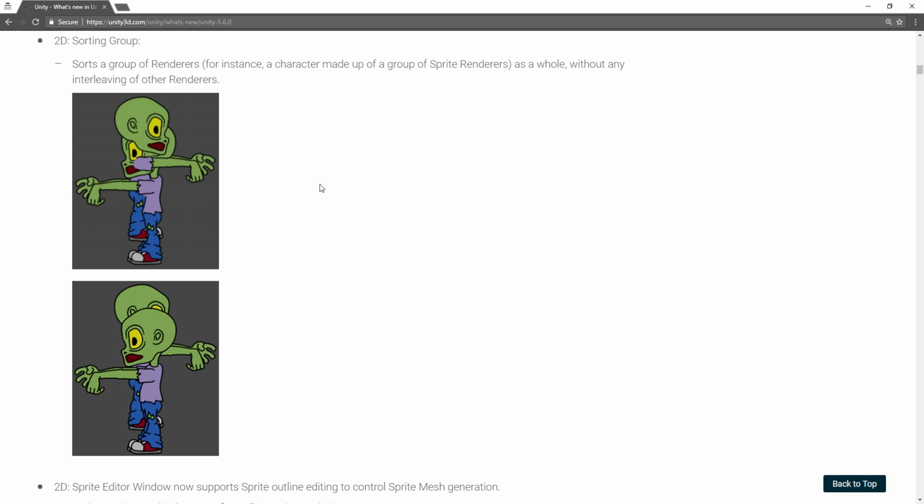You could get it to work, but it was sort of annoying. Now they've got the ability to make groups of renderers, so that within your single instance, and that's what we're seeing down here, the fixed version of it, there are still render layers being used where the body's behind the head, and then the arm comes after that, but everything in one sprite group gets rendered as one group like that, so in front of the other zombie. So it's going to fix some of those graphical issues that you otherwise would have to mess around with some Z indexing to fix manually.